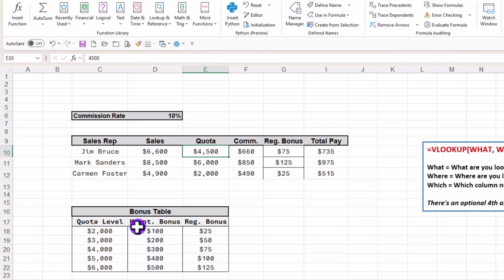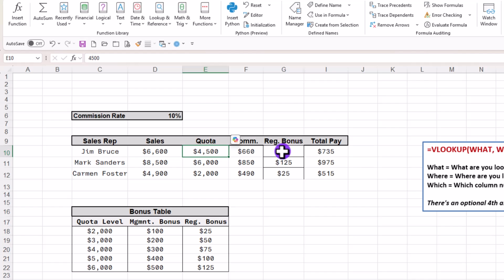So what it actually does is it goes to the next one, which is $5,000, which is greater than 4,500, and then it takes the regular bonus from the previous row, which is $75. So 4,500 is higher than 4,000, but less than 5,000. So it pulls the one from the 4,000, and that's why the answer for the regular bonus is $75.